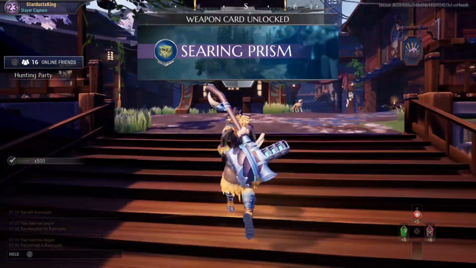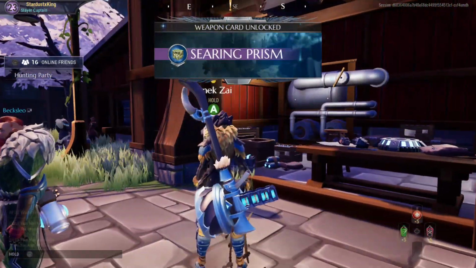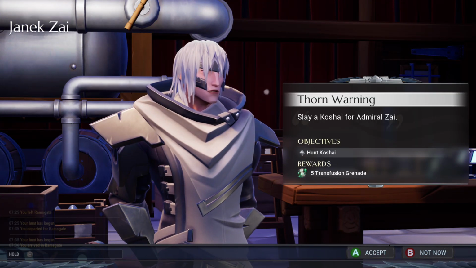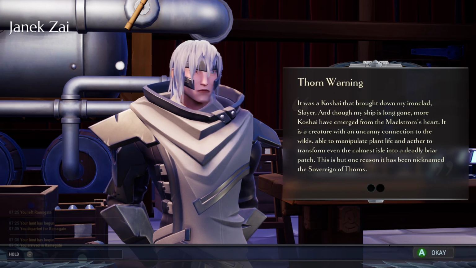We already have 380 gear. Weapon and armor scores, there you go. What is it? Admiral's Eye. Thorn Warning. Hunt Koshai.